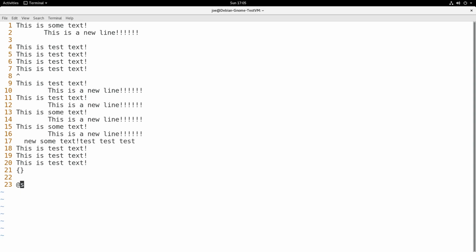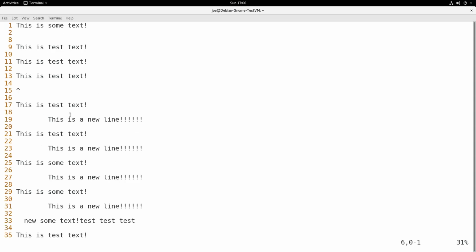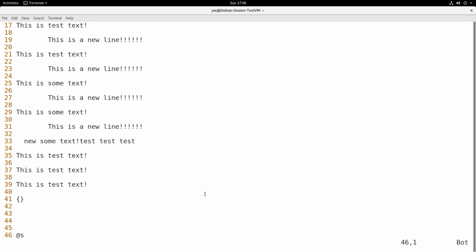Now, let's say you want to execute this thing a lot of times, because what good is a macro that you're not using a whole bunch, right? Well, for that, what you can do is, in this case, I know there's 23 lines in this file, so why don't we do it 23 times? 23 @S. Boom. And now you can see there is an extra space between every single line on this particular document. So that's the cool thing about macros.